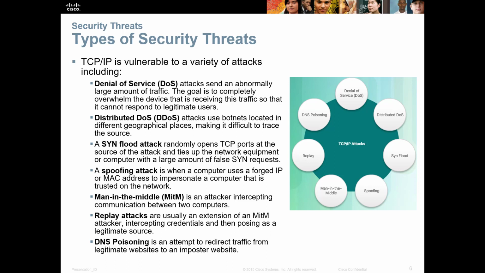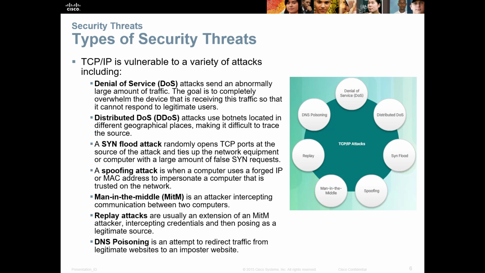Replay: data is transmitted or intercepted and recorded by the attacker. These transmissions are replayed to the destination computer, and the destination computer handles the replayed transmissions as authentic, sent by the original one. And then we also have DNS poisoning. Basically, the DNS records on the system are changed to point to the imposter servers. The user attempts to access the legitimate site, but traffic is diverted to the imposter site.